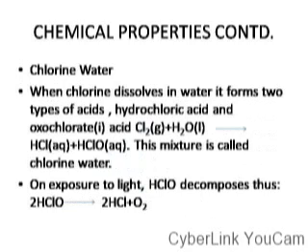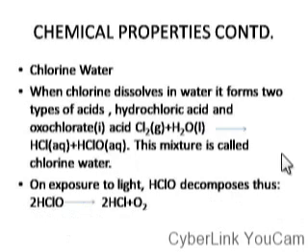Chlorine water. That's the next thing that we need to talk about. We have mentioned before that when chlorine dissolves in water, it forms two types of acids: oxochlorate 1 acid and hydrogen chloride acid, or hydrochloric acid, as well as water. So this mixture of the product is what we call chlorine water. And when chlorine water is exposed to the atmosphere, oxygen is usually liberated, as you can see in the equation.